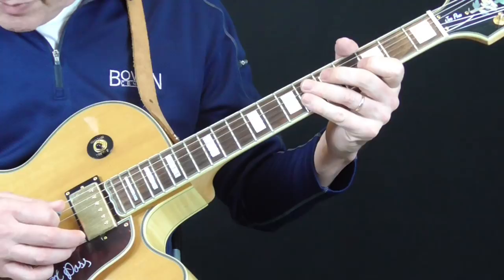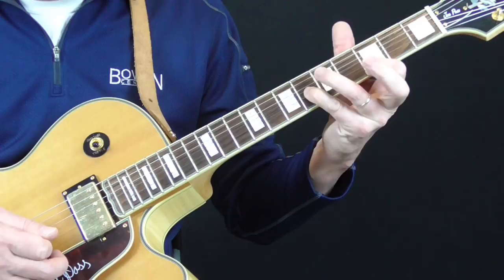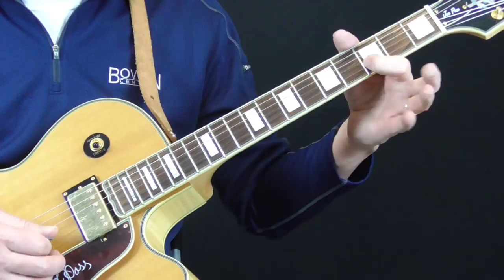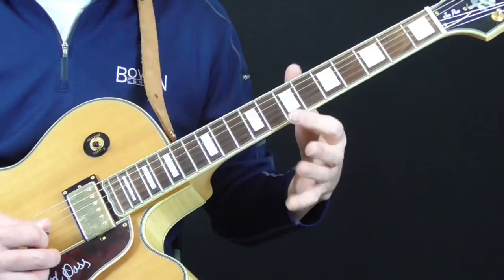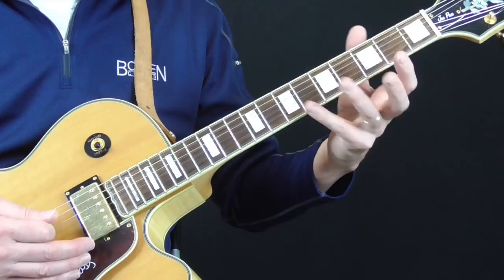So far in the introduction we've covered those licks, and then he's going to go into another typical Lowell Folsom lick — moving over to the first string. Instead of following all the way through, we're going six, five, three on the first string, bending up on the sixth fret of the second string with my first finger still at the third fret of the first string. Then quickly going six, five, three on the second string and another bend. He's playing all of this within the first position blues box in the key of G.